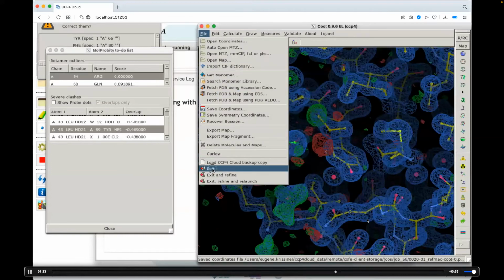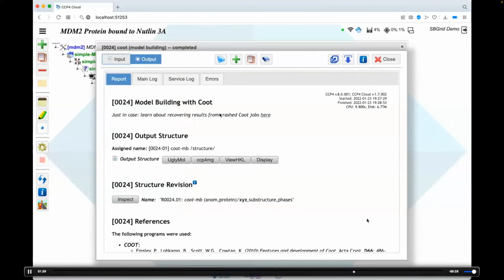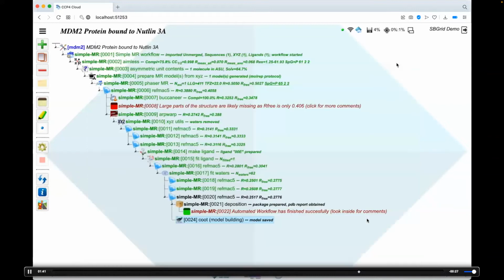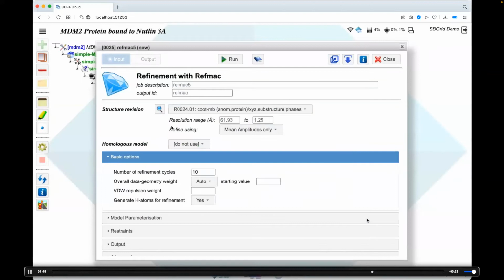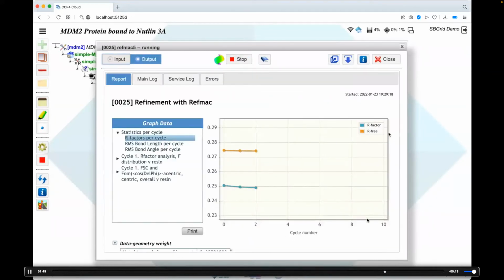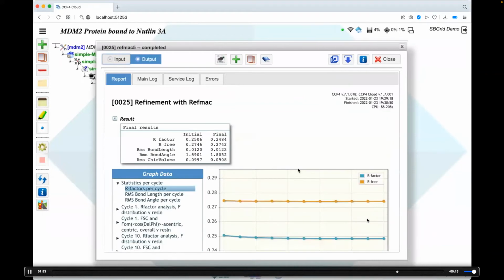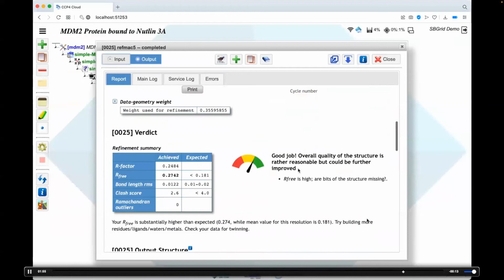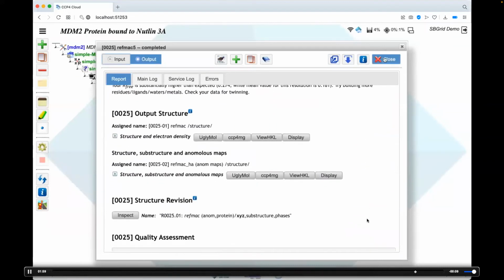At this point, data gets uploaded to cloud completely automatically. You don't do anything about it. The job is finished. Now you give it a little bit more refinement again because data has changed. The structure has changed. So we refine it with refmark a little bit. Don't see really much, but we changed not much, to be honest. Right, the gauge is still between yellow and green, so more work is required.